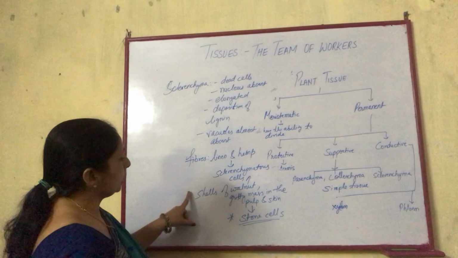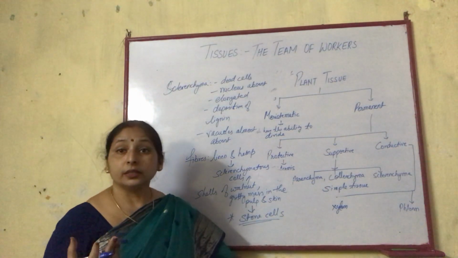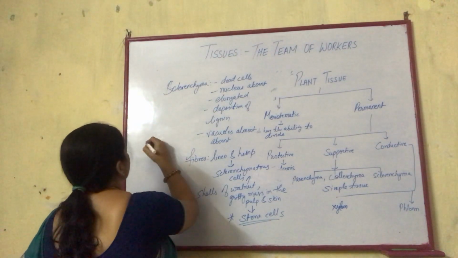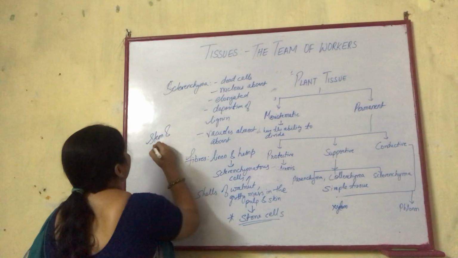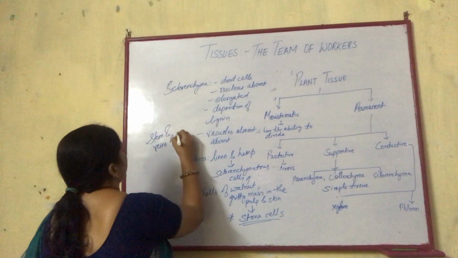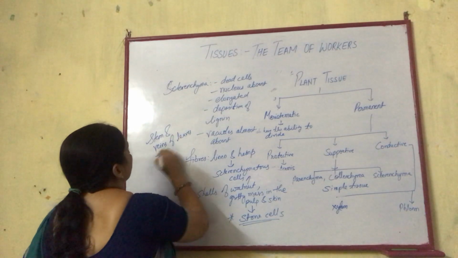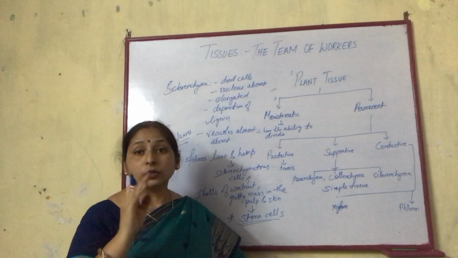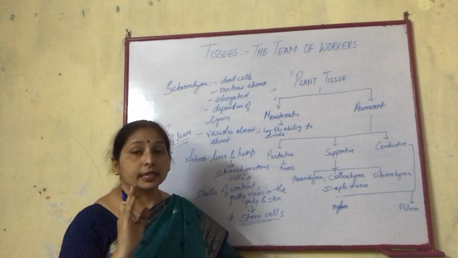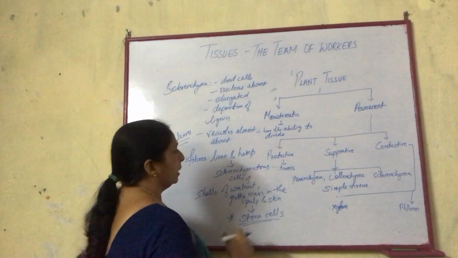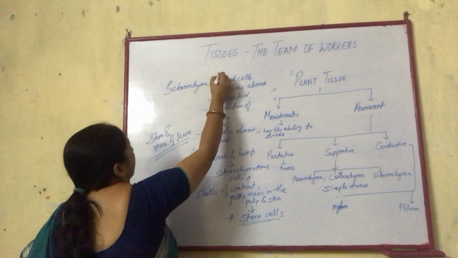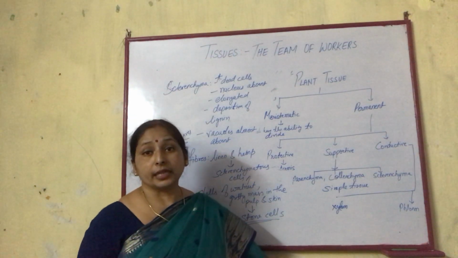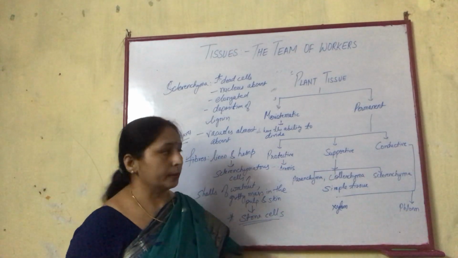Next, where in a plant is sclerenchymatous tissue present? In the stem and veins of leaves. This is dead tissue, because parenchyma and collenchyma are living cells, while sclerenchyma is a dead cell. This is very important to mark. If asked to name the only simple tissue which is dead, that is sclerenchymatous tissue.